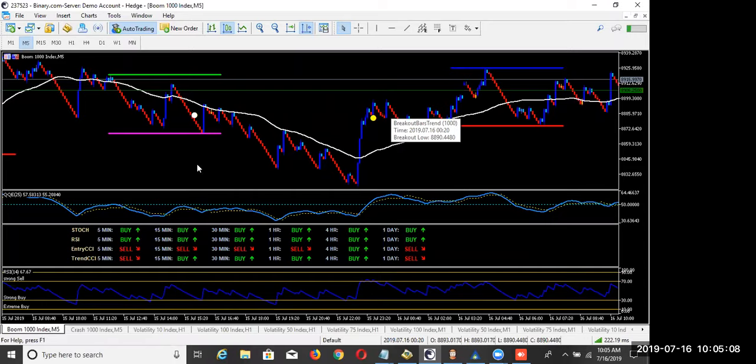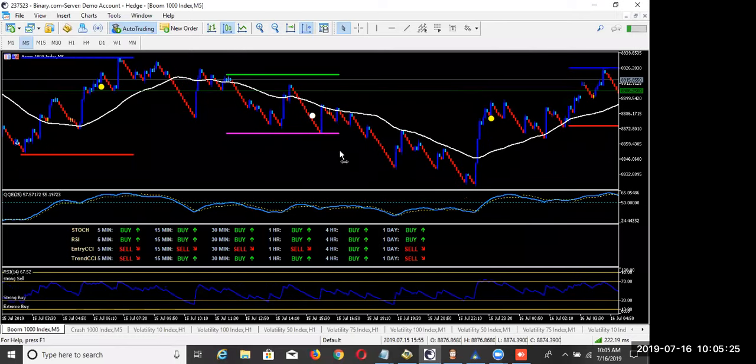So what am I trying to say is that if you want to take a buy, concentrate more when it's on a buy trend, because it will respect the trend. So you have a longer buy on a buy trend than when it's on a sell trend. For example, let me show you the screen now.